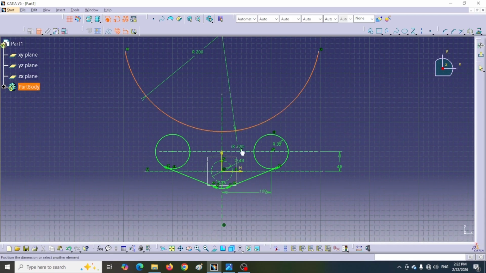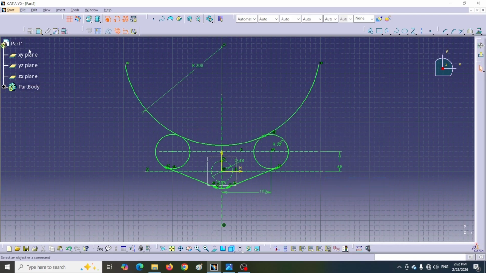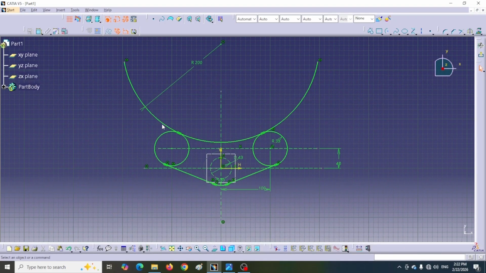I make the arc tangent to the two circles with a radius of 35 millimeters. I activate the quick trim tool and trim the extra parts.